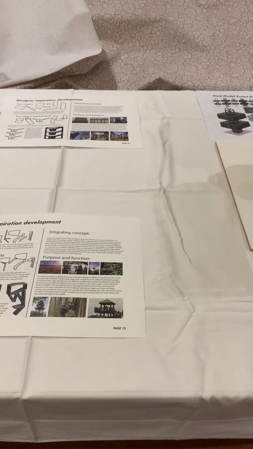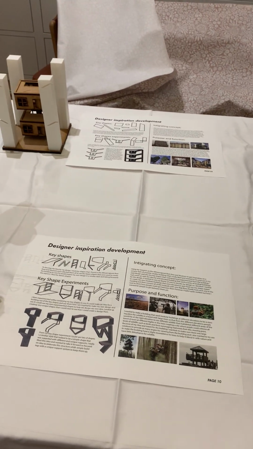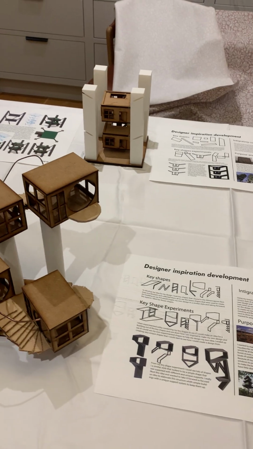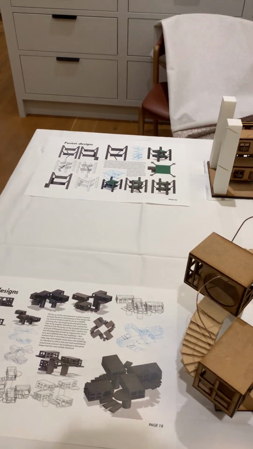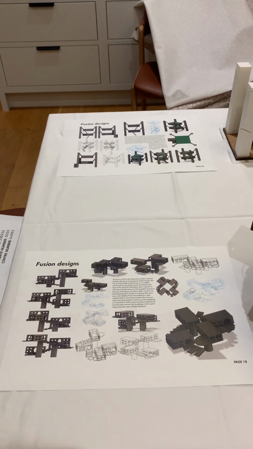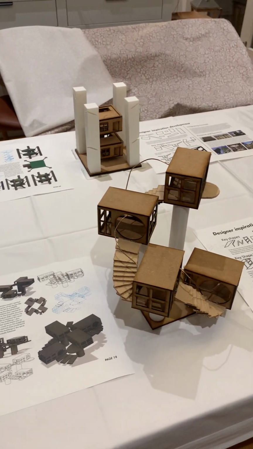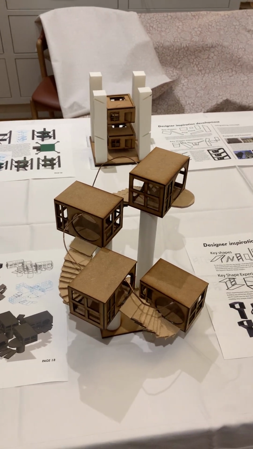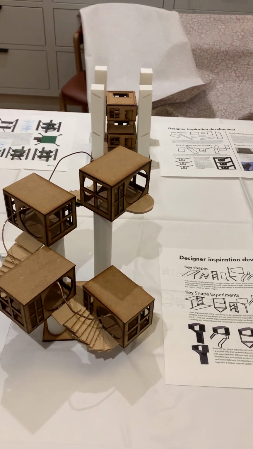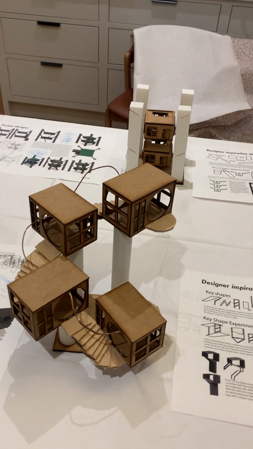Hello, this is Ben Marshall and this is my Component 2 architecture project for my 3D design A-level. For this project, I was given the word wire and asked how I could incorporate wire in architecture and how it would inspire new designs. I created 3 initial models, then I refined them down to 2 development models and then built a final project.